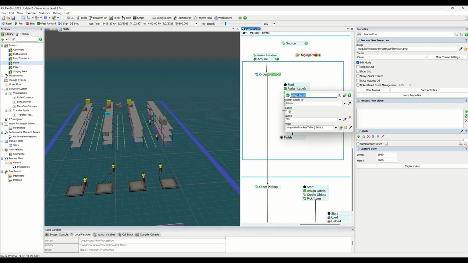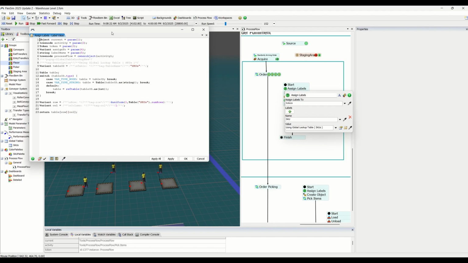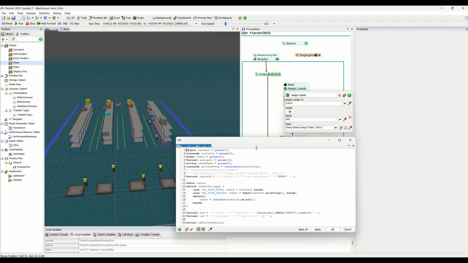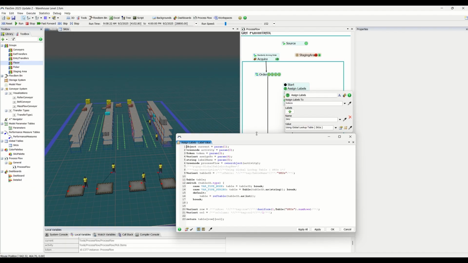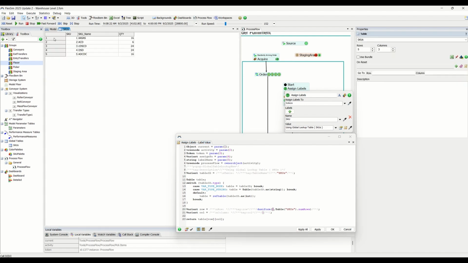Here we assign labels. Now we are going to specify which SKUs have to be picked up in an order of 10. Here also we have assigned a D uniform from 1 to the total number of SKUs. We have a table for only 5 types of SKUs. As in inbound, we get 5 types of parts in our racks, and these are the quantities which we are going to get.